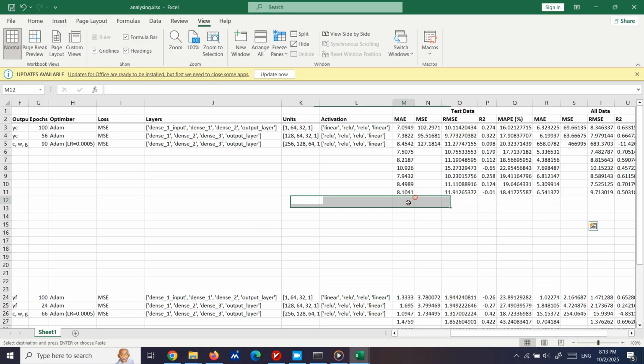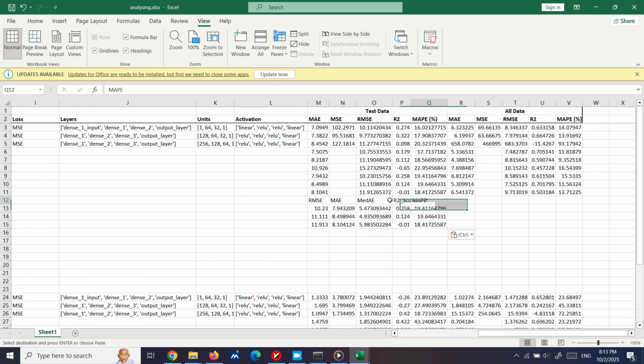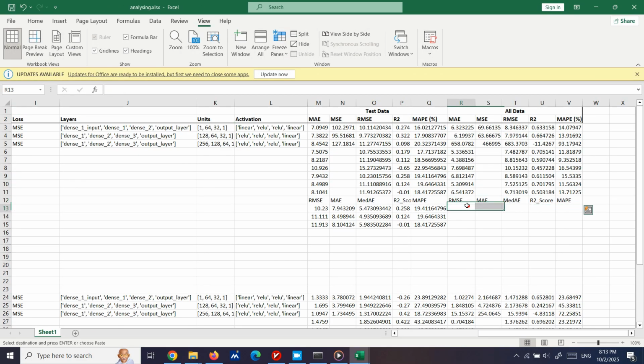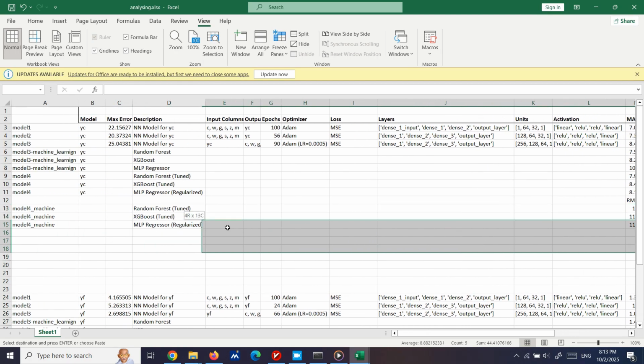Okay, I'm going to cut them here and then copy this thing and paste it here. Then for YC test, YC all data, XGBoost. The first one is random forest.